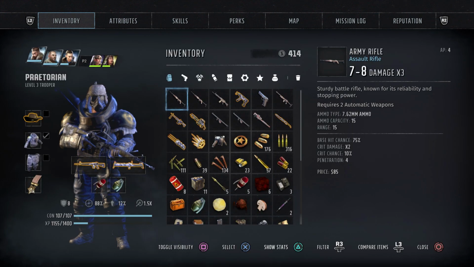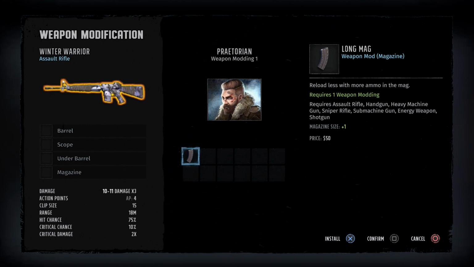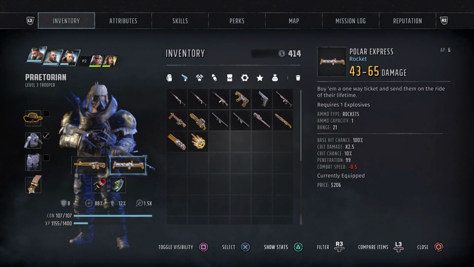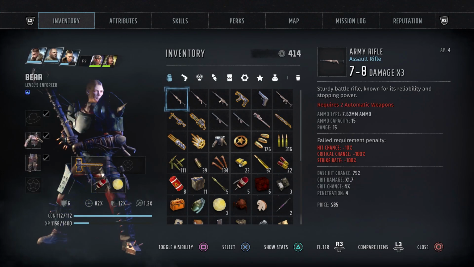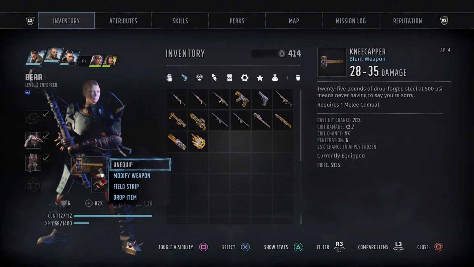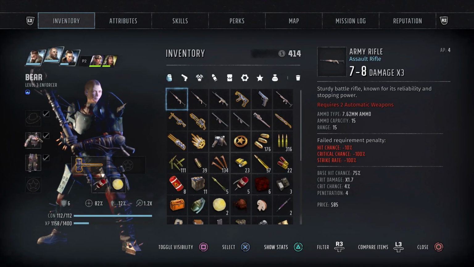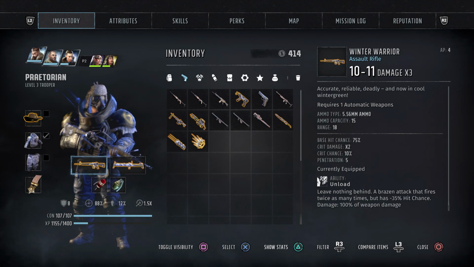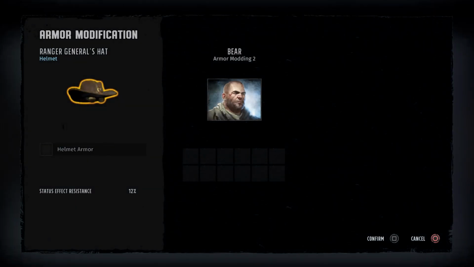Oh, that's cool. There's like all kinds of stuff you can put in there. Yeah, I really like that you can modify weapons. That's awesome. You got barrel and scope, underbarrel, and magazines. We might be able to like get a grenade launcher on this thing. That'd be cool. And then you can also modify our Polar Express with a scope or an underbarrel. And if we looked at Bear, I don't know if you can modify his melee weapon, but probably. Yeah, you can modify the handling and the weight. So yeah, really cool that you can modify all this. You can even modify the hats and give him some armor on it. Really? Yep. So you see here that we put helmet armor on it.